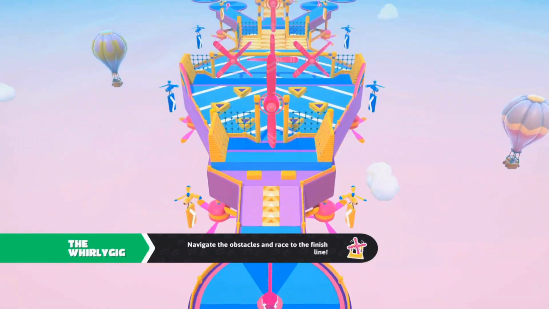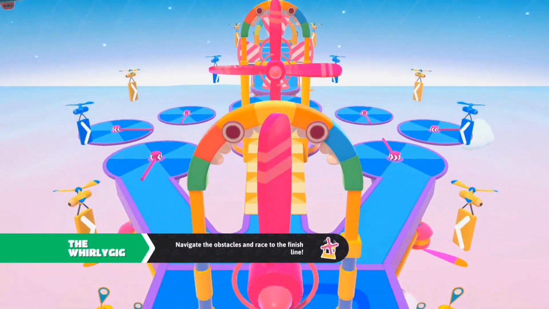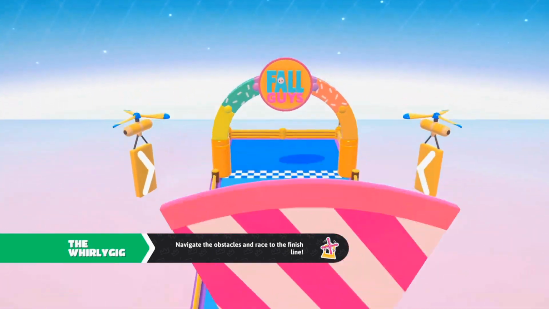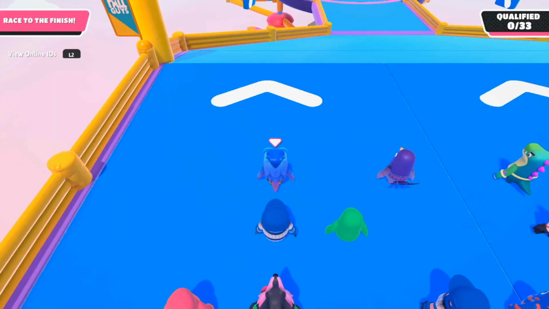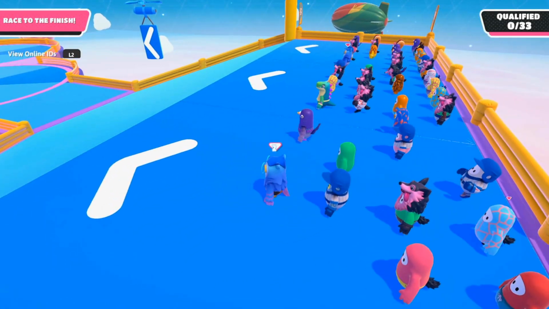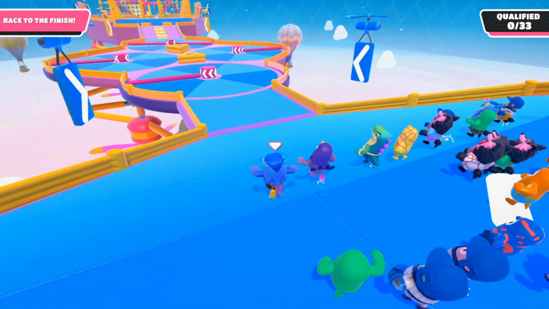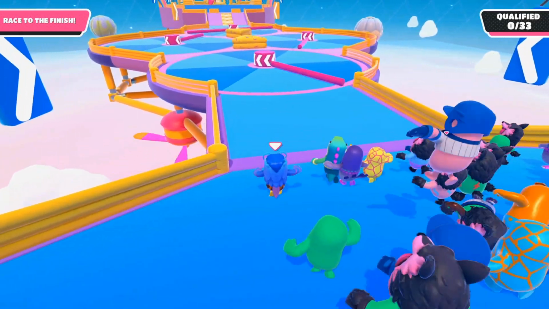Now we move on to the Whirlygig. This one, there's a little bit of a strategy. And not really, but there kind of is. This one's kind of another one that's just like, just go as fast as you can and try to finish as fast as possible. But a lot of people don't finish this pretty fast, honestly.